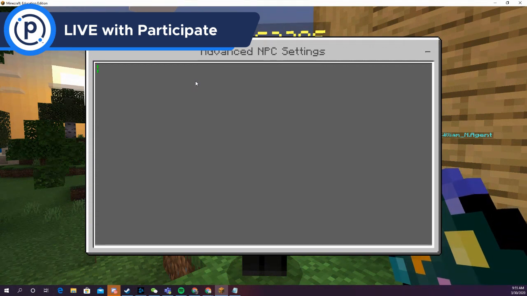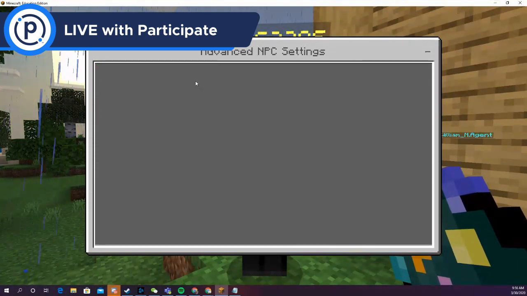It's kind of funny how things work in education. About two years ago, a student asked me, can we put in more than one command? And I laughed. I said, ha, ha, no, you can't do that. Because my context was command blocks, and you could not.